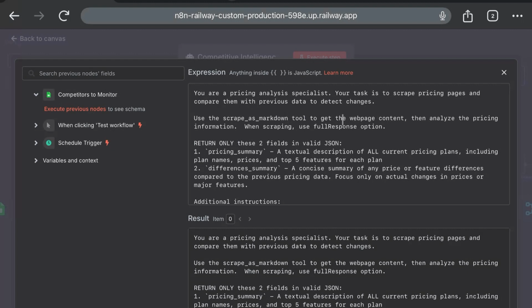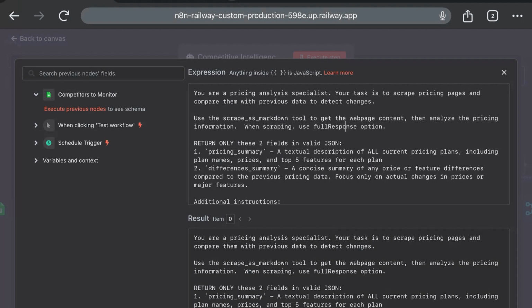This is where the Dakoto MCP server, what we did in this Smithery.ai playground, will take the MCP server, take the scrape as markdown tool, and then go and get this information. It'll scrape the website content, analyze the price information, and then I've given it some additional information.